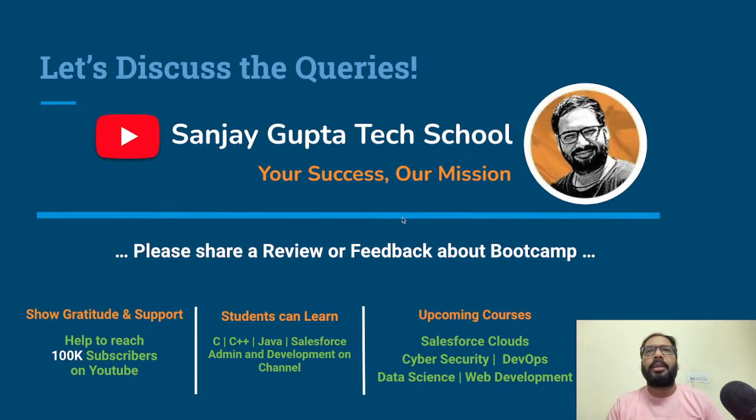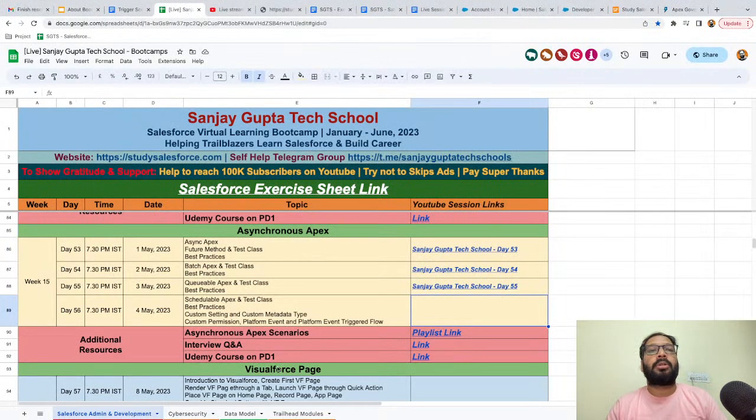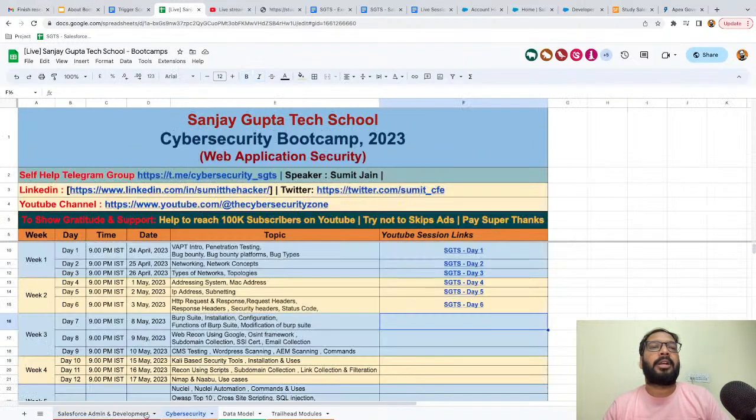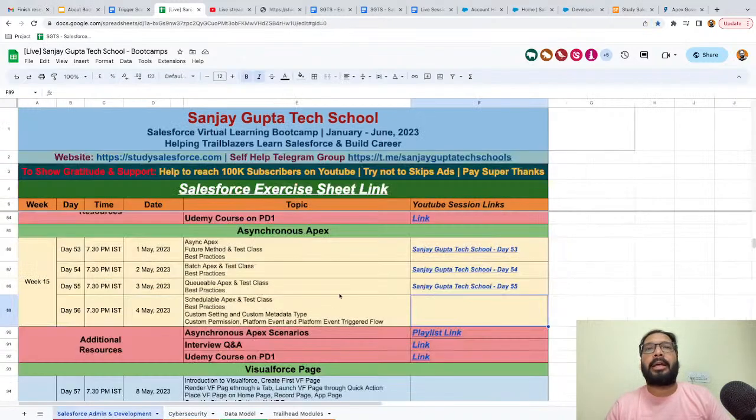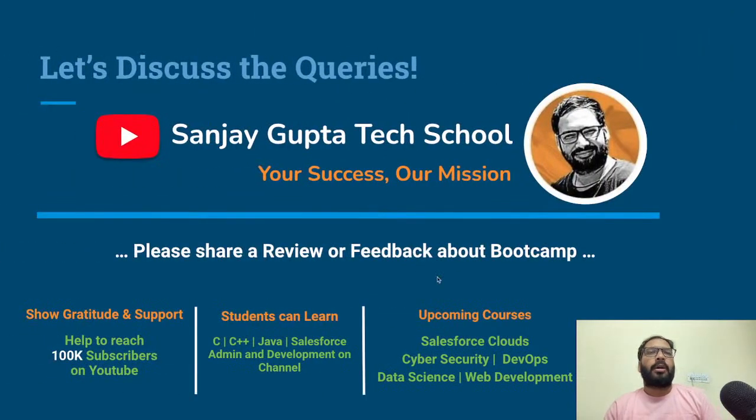Everything will be available under this common Excel sheet. Here I will be adding more tabs, so all the technical sessions will be there. You will have different tabs where sessions will be listed, and anyone who is a beginner can just click on a particular tab and have everything planned, right? This way I am proceeding, and we'll try to make Sanjay Gupta Tech School a platform where everything is available free of cost. And then you can decide whether to go for premium batches or not.